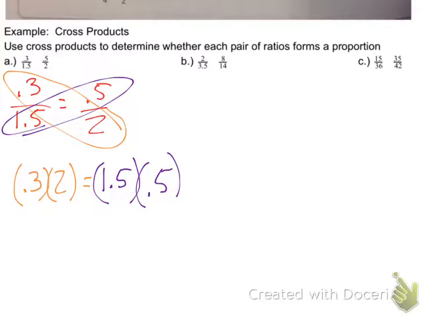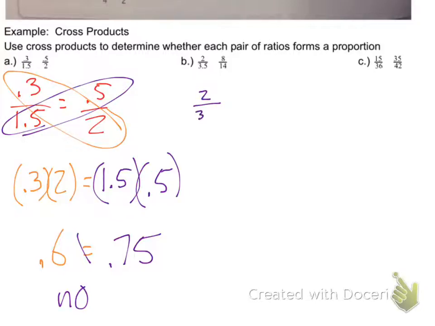What's 0.3 times 2? It's 0.6. Equals 1.5 divided by 2, or half of 1.5. What is it? It's 0.75. Are they the same? No. So are they proportional? No. Guys, do you see all the work that I'm putting into this? I need to see that, everyone, not just no. For all I know, you looked at someone's paper and saw, oh, there's a no. Next problem.